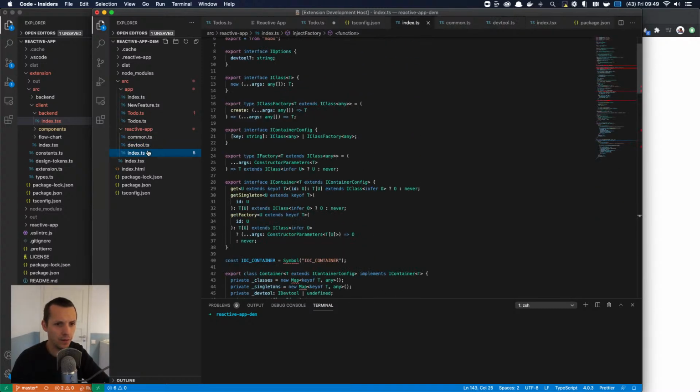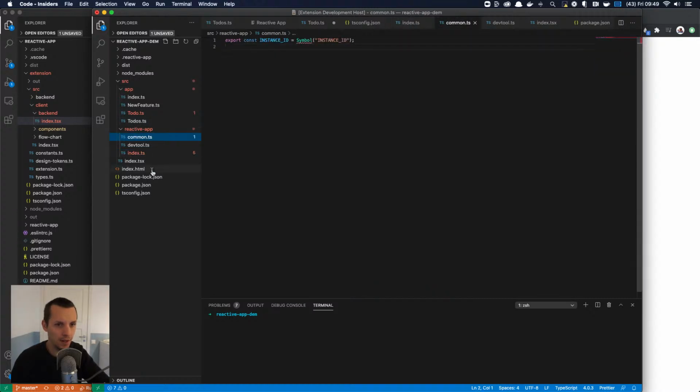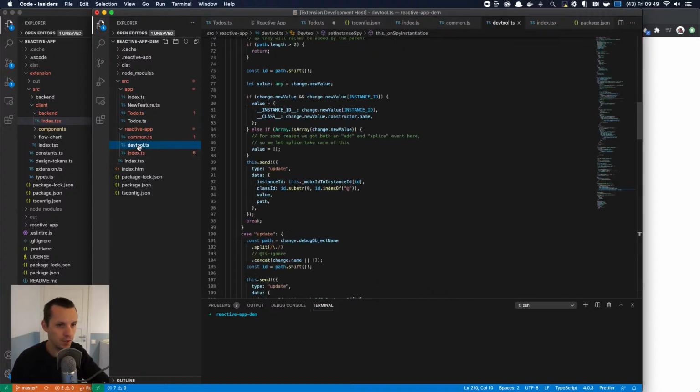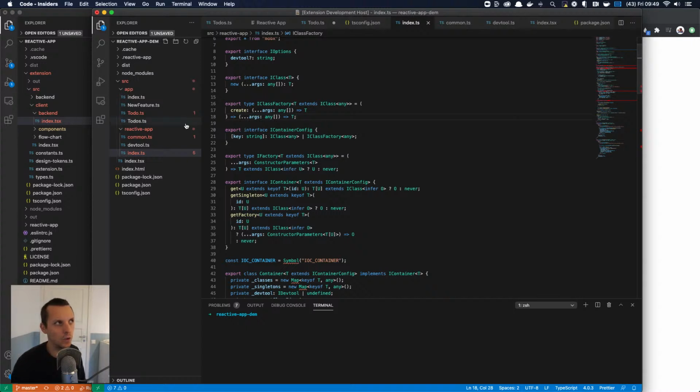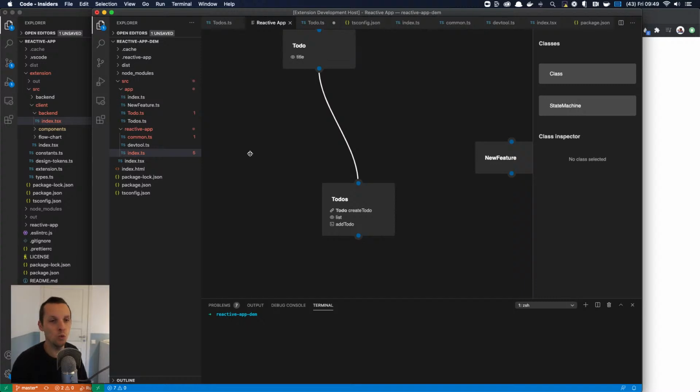And then the common is just a constant. So that's also what I really like about this approach. Of course, this visual tool is way more code, but that's exactly how it should be. I think this is a much better approach to dealing with the complexities of state management, having powerful visual tools where you rather have some very basic core concepts that allow you to express what you want.